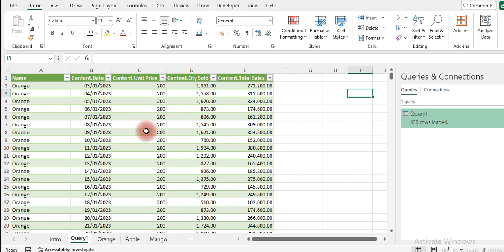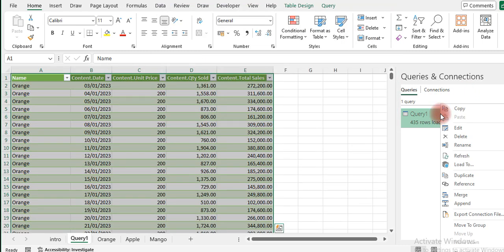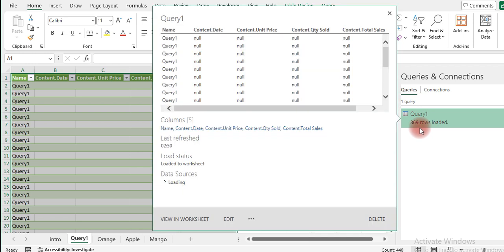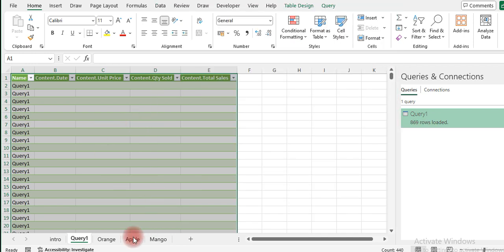If I refresh my combined files without any alteration or any editing or any change in the other ones, nothing will be added. But because I have used the formula and I have another sheet here, if I refresh on the surface of it right now, this information will be duplicated. So if I click here and refresh, now I have 485. Let's see what happens when I refresh. When I refresh, it takes me to 869, telling me that I have added additional empty rows to this particular existing query. So what do I do to avoid that?